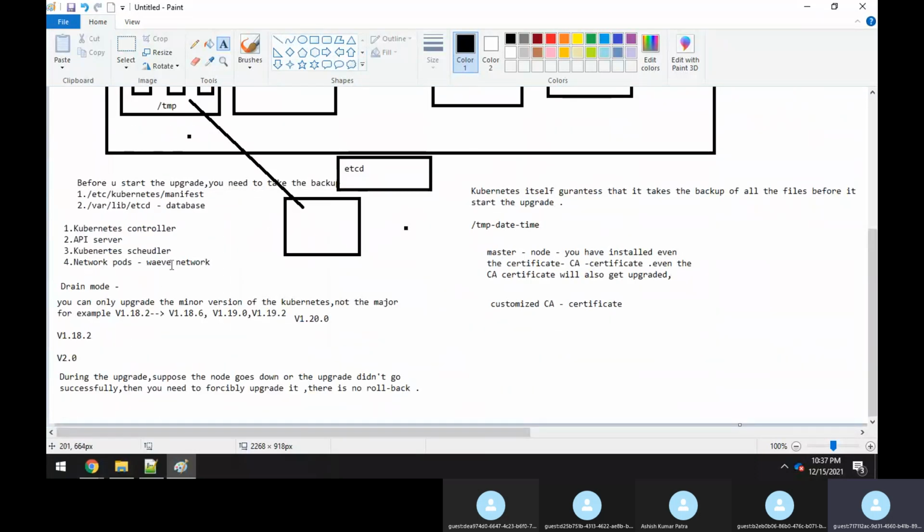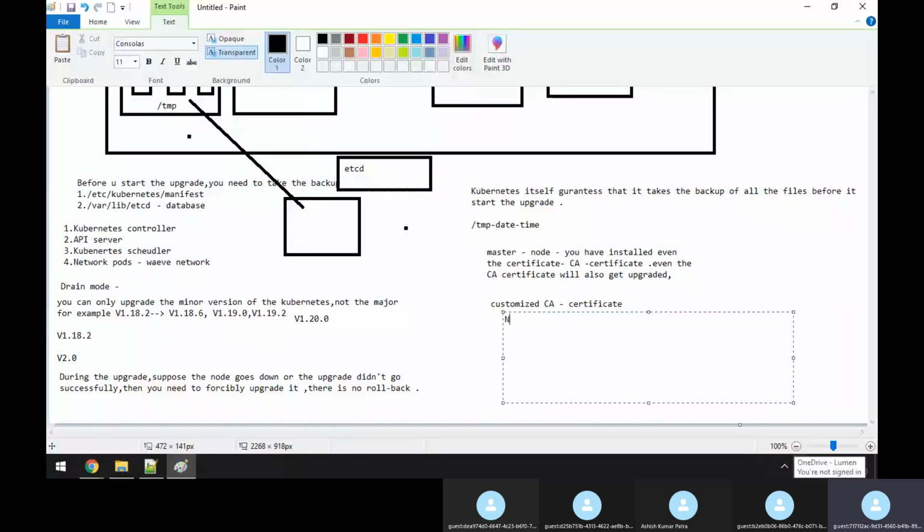Okay, and also, after you install the whole Kubernetes, you are installing the network pod also. You are installing the Weave network also. Even the Weave network will not be upgraded. The network pods, or network models, will not be upgraded during the upgrade.